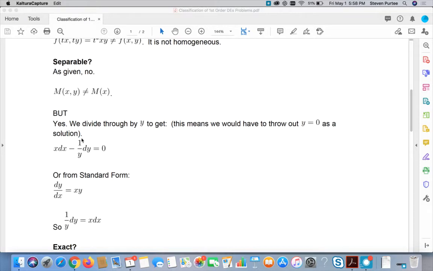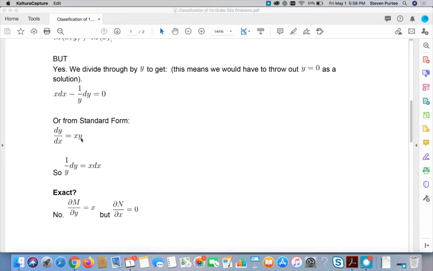It's easier, in my opinion, with separable DEs to think about them in standard form, though, to cross multiply and see if you can get all your y's to the left side and all the x's to the right side. So if we multiply the dx over, remember we can't really multiply dx. What we're really doing is writing this in differential form, but it's the same thing. We can pretend like we can multiply it. So bring the dx up, bring this y down to the other side. So 1 over y dy is x dx. That's a separable DE because I've got all the y's on the left side and all the x's on the right.